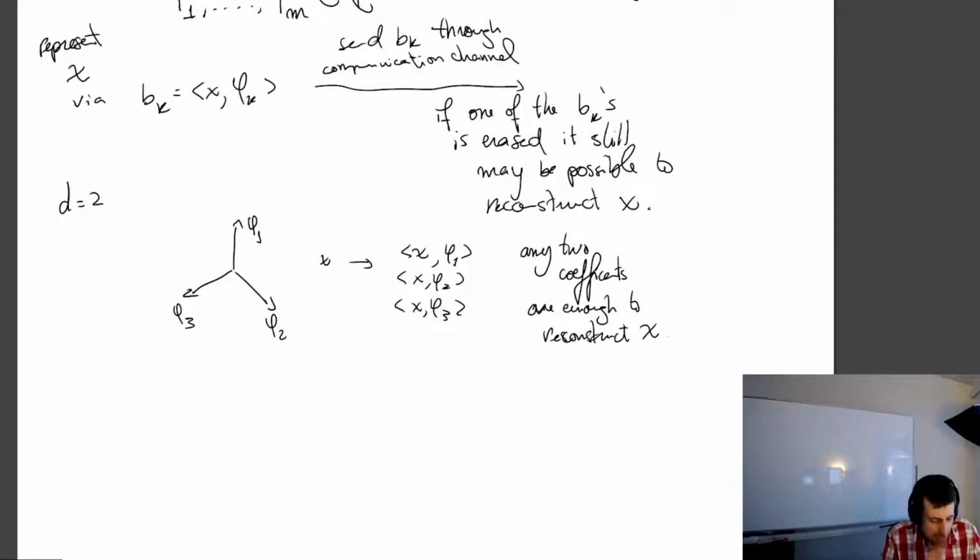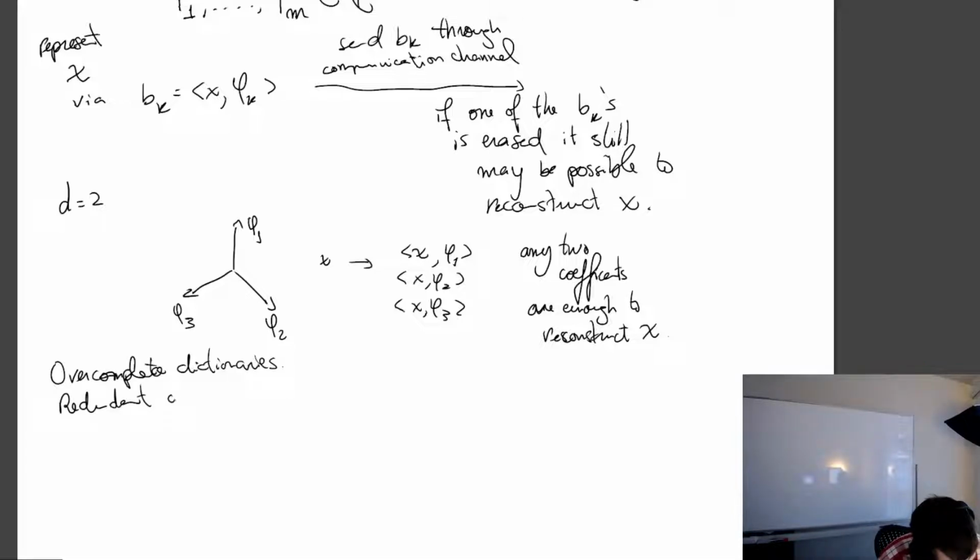These objects are sometimes called overcomplete dictionaries, or sometimes redundant dictionaries. The reason why we're going to want them is a bit different, but this is easier to see. All this that I'm going to say makes perfect sense in infinite dimensions, although for the sake of this course that doesn't matter, just in case you're curious to learn more.